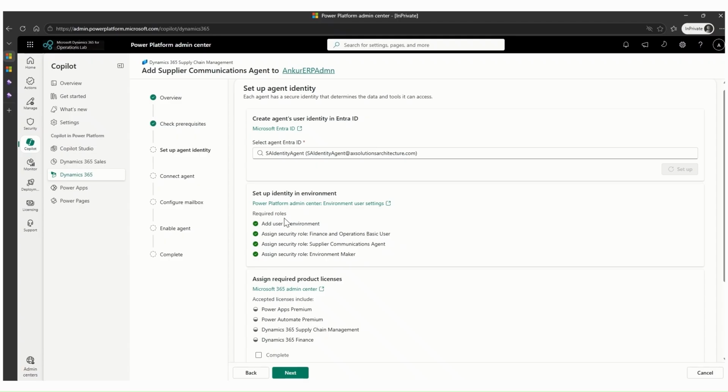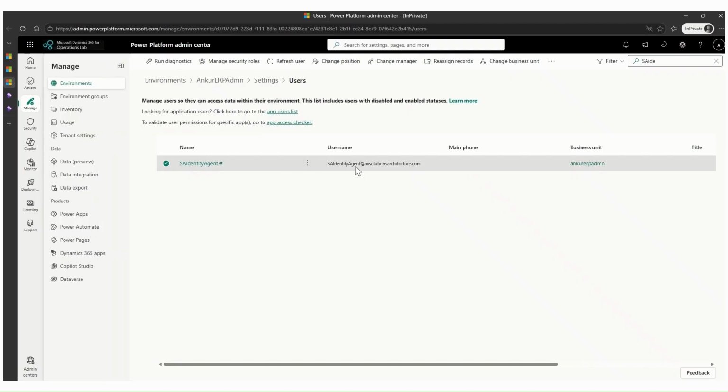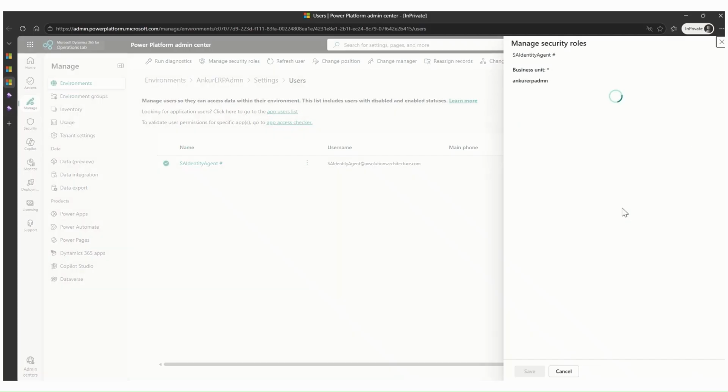Let's go and check that those roles are assigned. Let's click on this particular link. Once you click on that link, you can go to this respective user and then click on manage security roles.